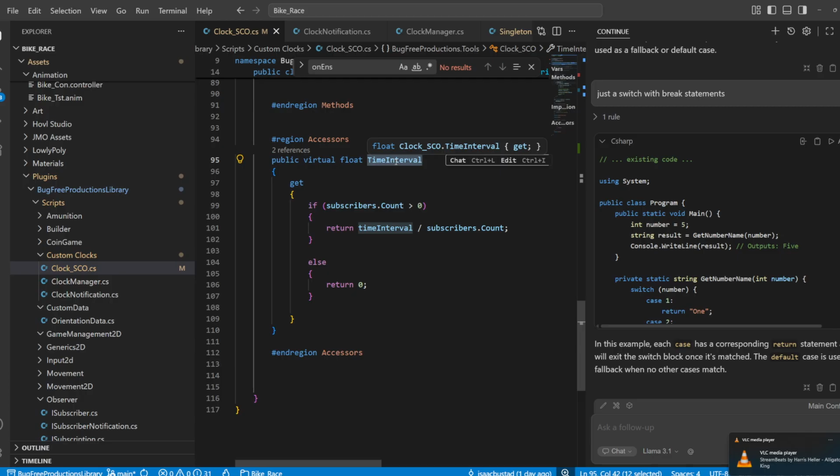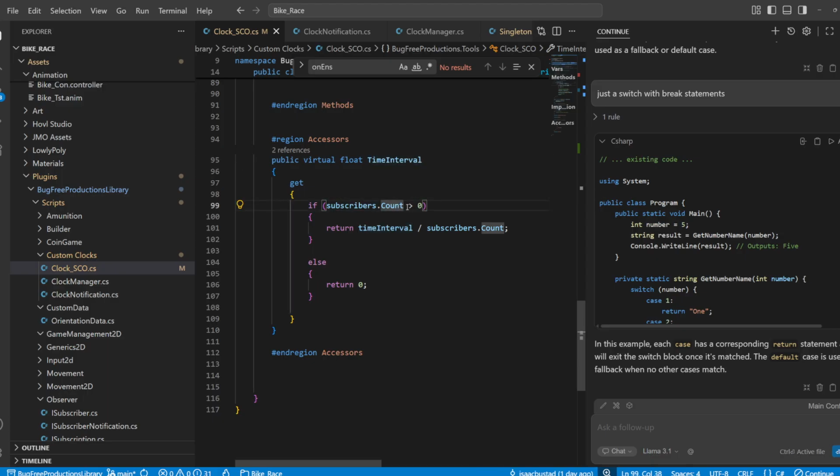So I want capital TimeInterval to be an accessor that gives the actual interval to update a single subscriber. And if subscriber.Count is greater than 0, I return timeInterval divided by subscriber count.